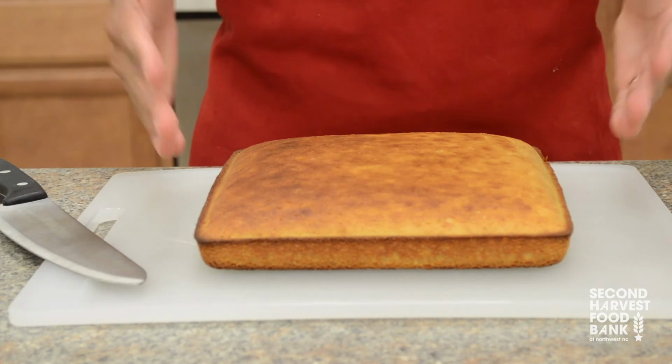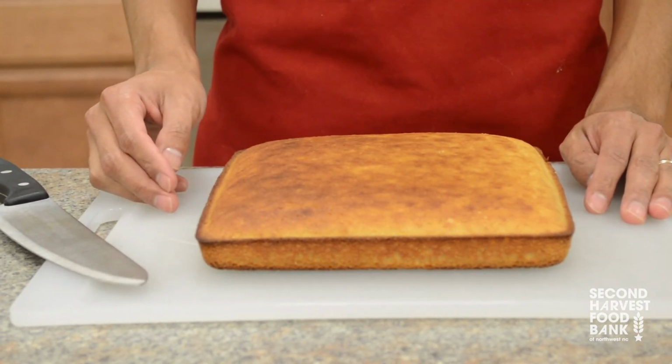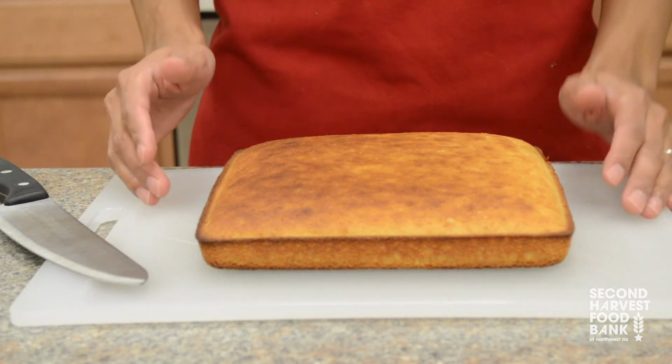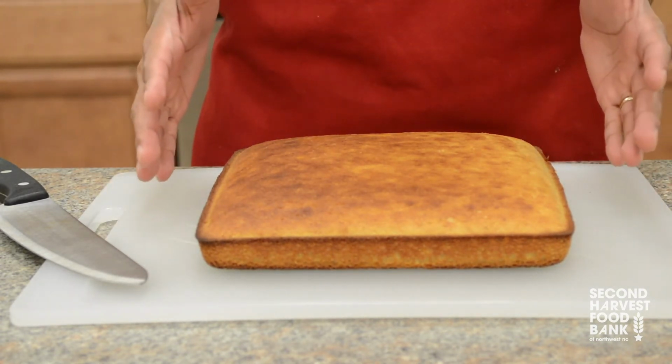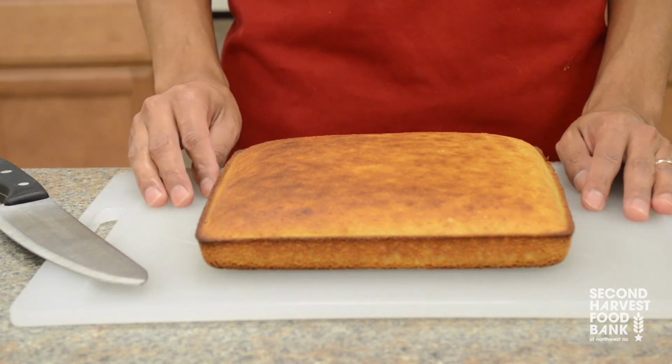So our cornbread has come out of the oven. It's nice golden brown on top. We added an extra couple minutes to the timer, so I originally said 20 minutes, but it's been about 25 minutes. So now let's cut it into small squares.